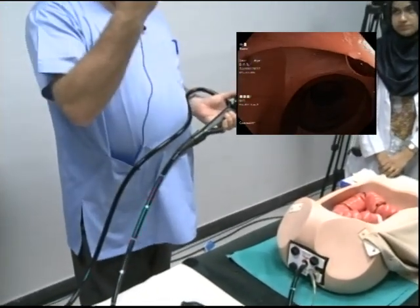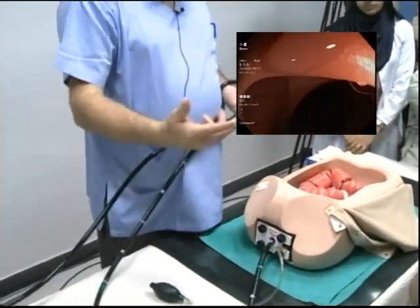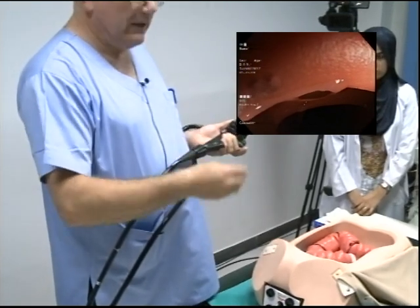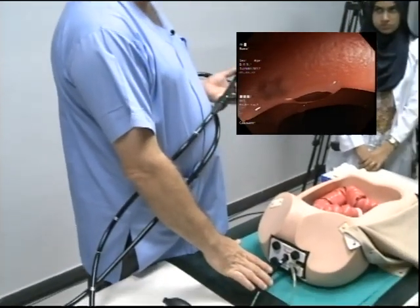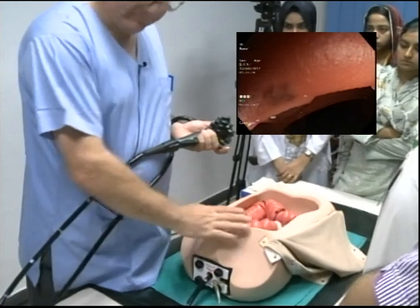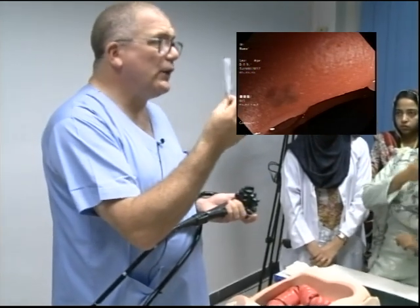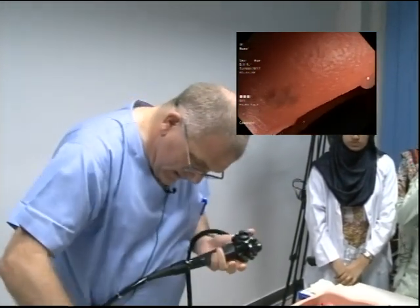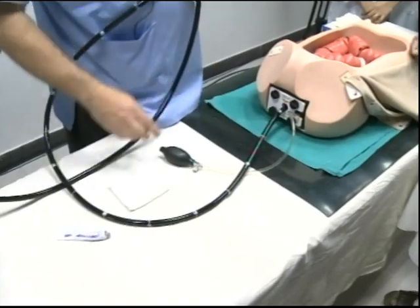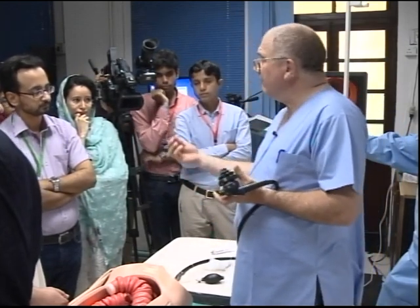I'll be asking you to put gloves on. What I wanted to do is show you that you don't need, one, this, two, I've got grease on my hand, and it's slippy. But it's better to have a slippy scope than a scope that's very dry. So if it was your bottom, how much of this do you want on it? If I was putting a scope in your bottom, do you want this amount? Or do you want lots? Lots. So what I'm saying to you is that when we're actually scoping, I don't care about that.